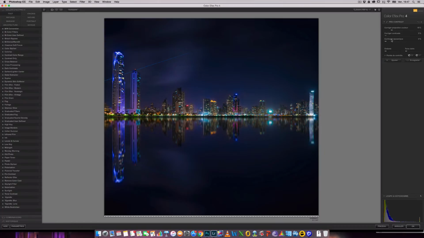This is dynamic contrast. Dynamic contrast is probably the more interesting feature in that pro contrast filter. What it actually does is go into the detail level and increase the contrast within the details.